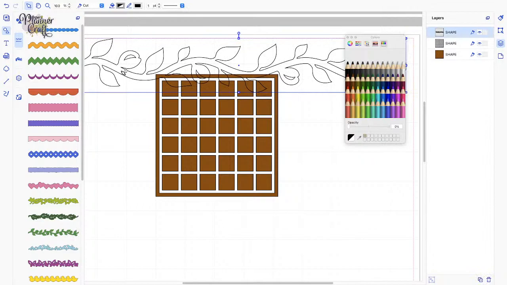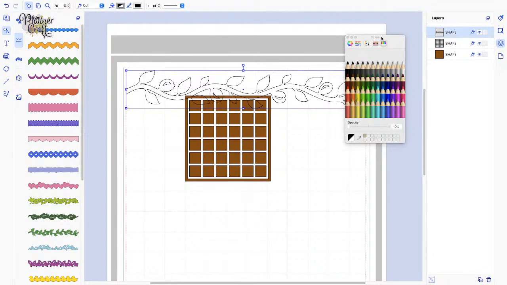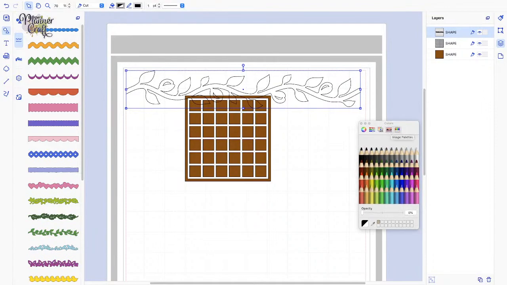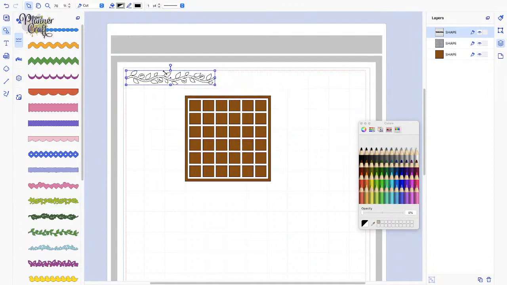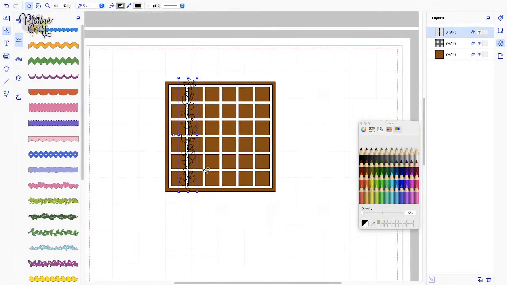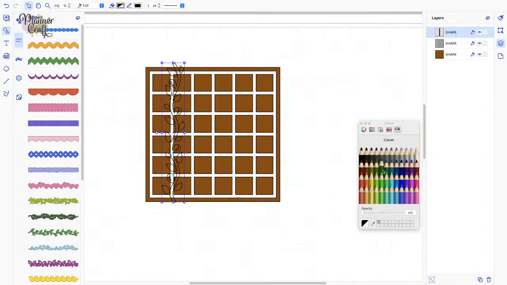Our borders always come in really big because they're all designed to go for a 12 by 12 layout. So we're going to shrink that down. And again, press and hold shift, and you're going to make sure that the rotation goes upright. Now, still a little bit big, so I'm just going to zoom back in, checking the beanstalk, and I'm going to put some green in there so we can see that is that layer.